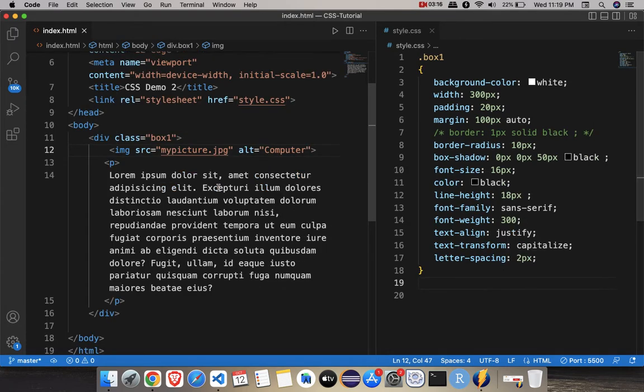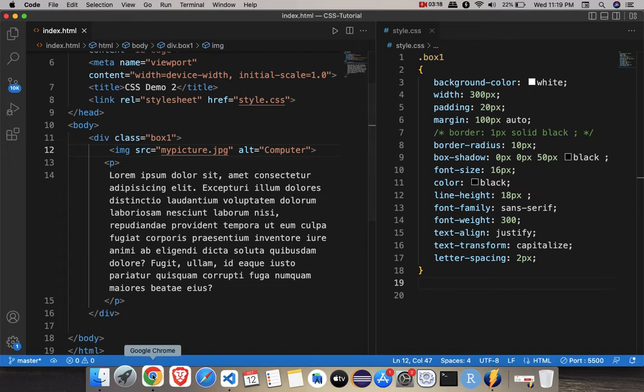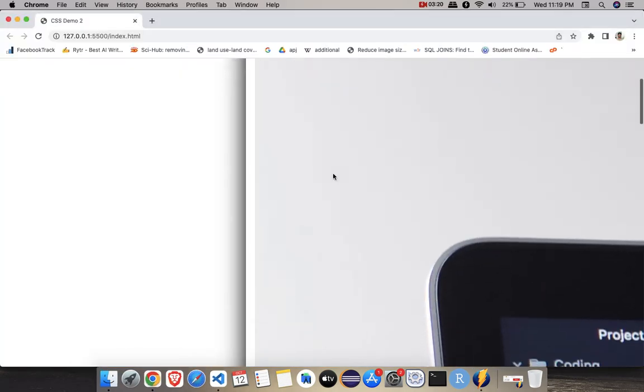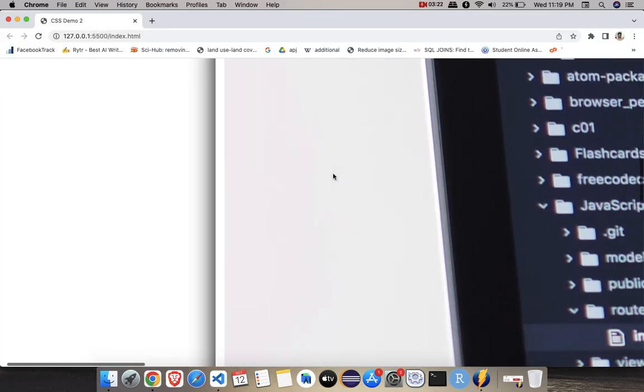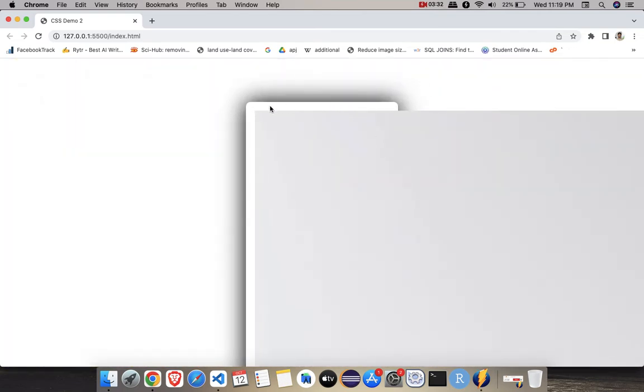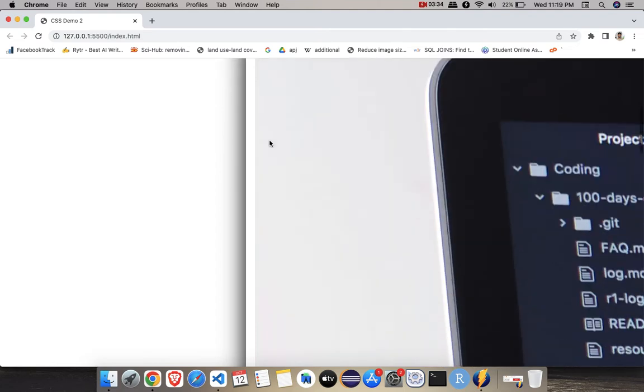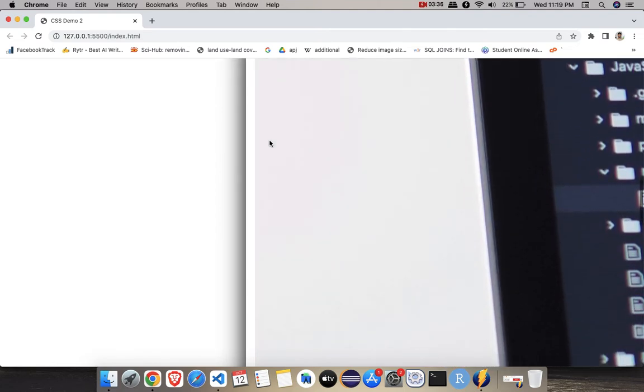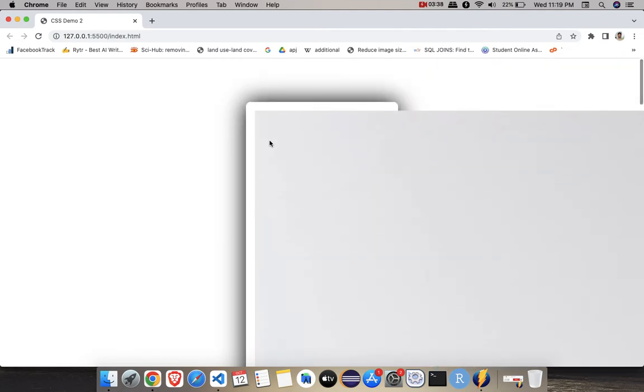Check your output. Go back to your browser and you can see that the image is there, but it is appearing too large. It is taking the entire screen, the original size of the image present in the file. But I want this image to be inside the card. It should not go outside the card. So what is the provision for that? You need to provide height and width to the image. So how to provide that?